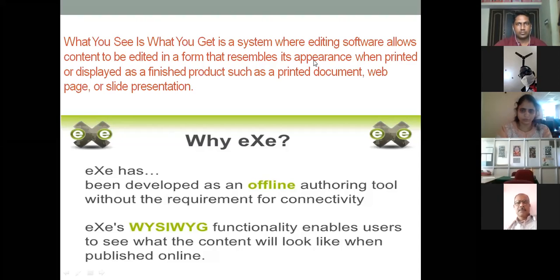And this system allows the content to be edited in a form that resembles its appearance when it is printed or displayed as a finished product. I will show you how it looks once I develop. Even before I publish, I can see how it will appear to the student through my preview, okay? Before I print it as a document, or put it as a web page, or as a slide presentation, I can view how it will look. That is the WYSIWYG functionality which it has.